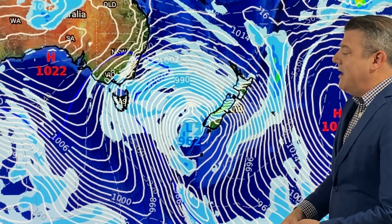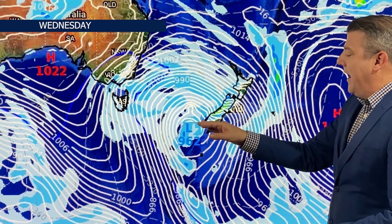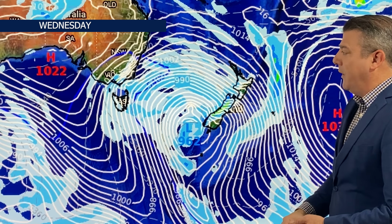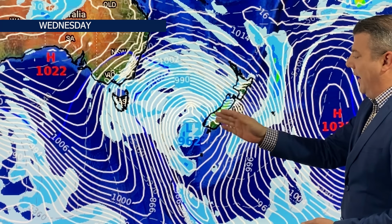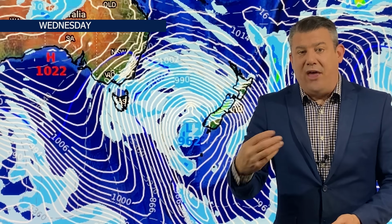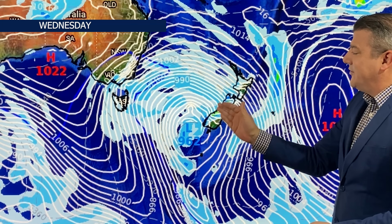So here we are on Wednesday, 962. That's also very deep and low air pressure. We'll probably be seeing the main centres down here in Southland around the 970 hectopascal mark. If you head on over to ruralweather.co.nz, you can actually see hourly barometric pressure being forecast out for the next 10 days. So it'll show you how low the IBM supercomputer is expecting you to go. But look at those winds on Wednesday, severe winds through a large portion of the South Island, Cook Strait and the lower North Island, heavy rain on the west coast, thunderstorms and dangerous marine conditions, dangerous beach conditions coming in as the storm moves on through.